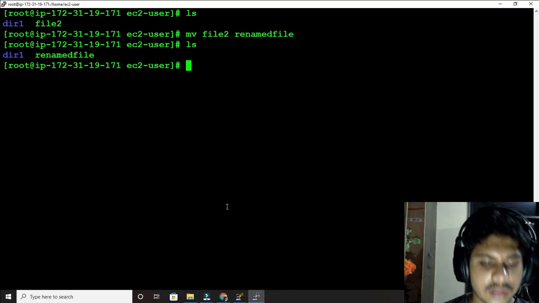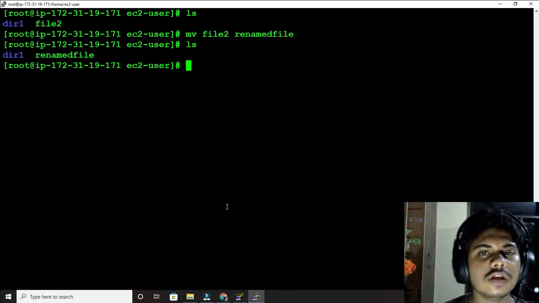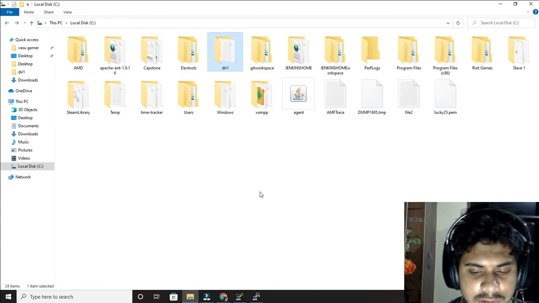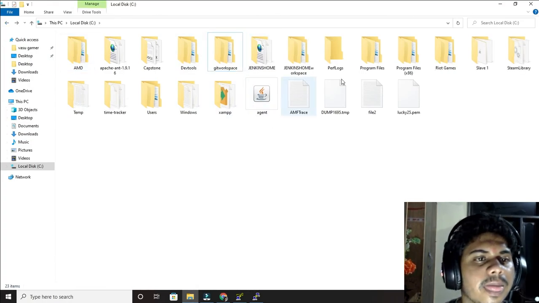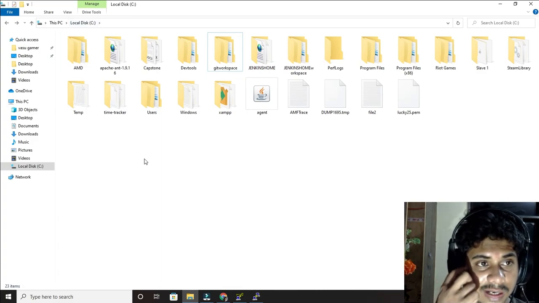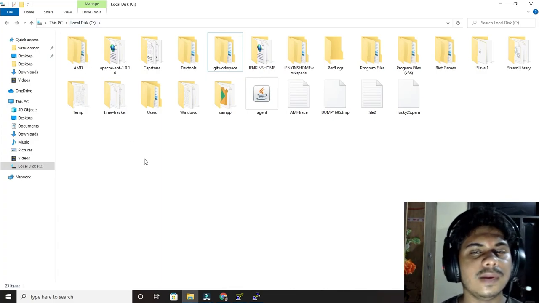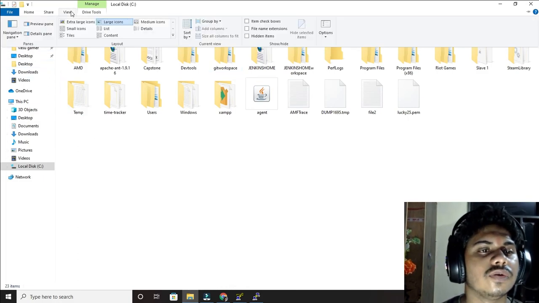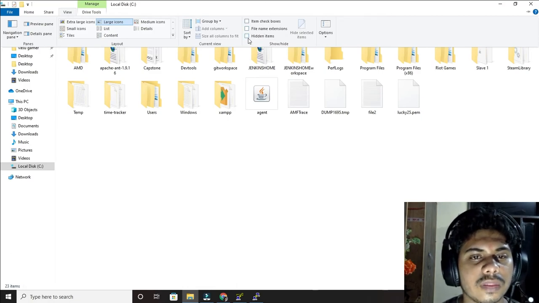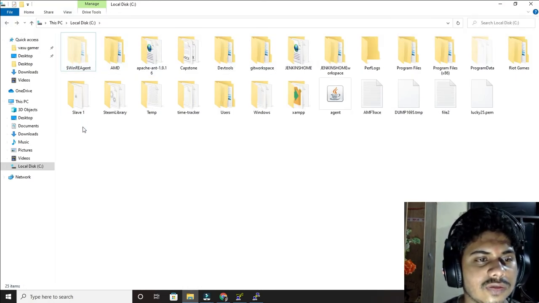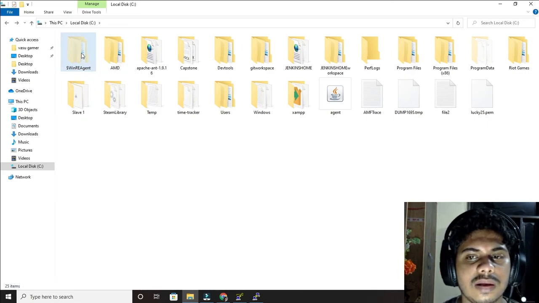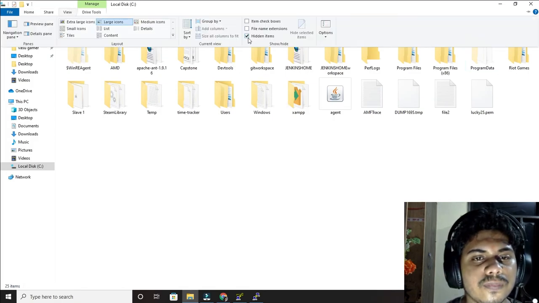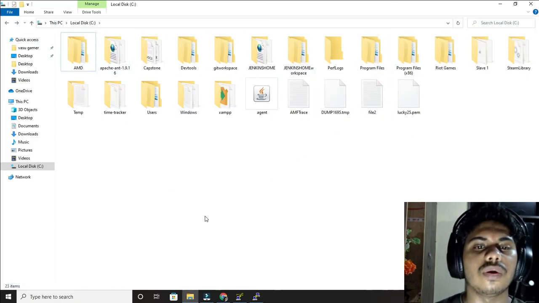One more thing. I want to show you, first I will delete it. You are all familiar with Windows. In Windows there are some hidden files. To view them, you have to check this box, and then you can see this is a hidden file, and this is also a hidden file which is grayed out. If you don't want to view them, you uncheck it and the files are gone.